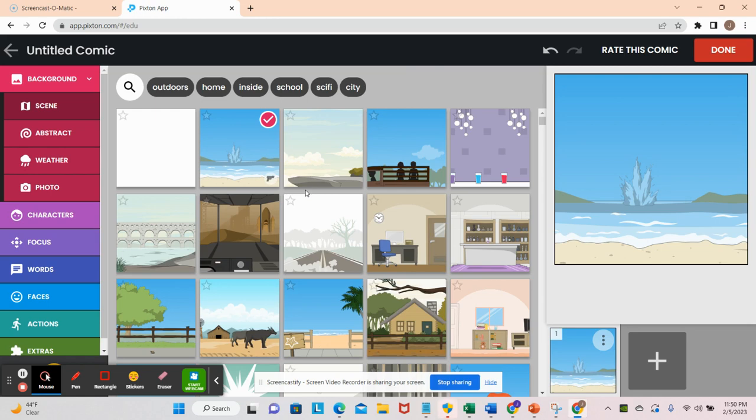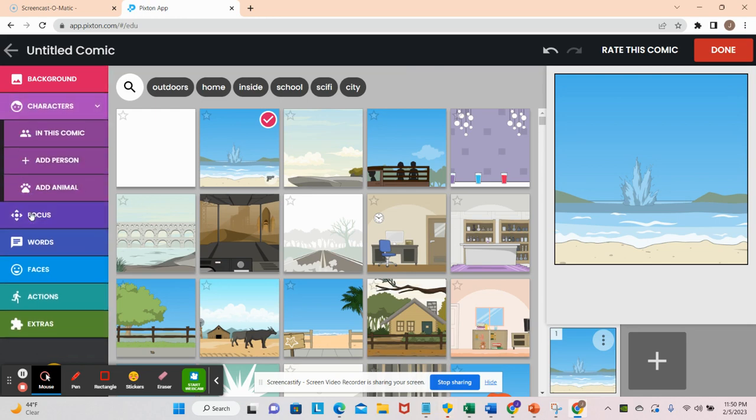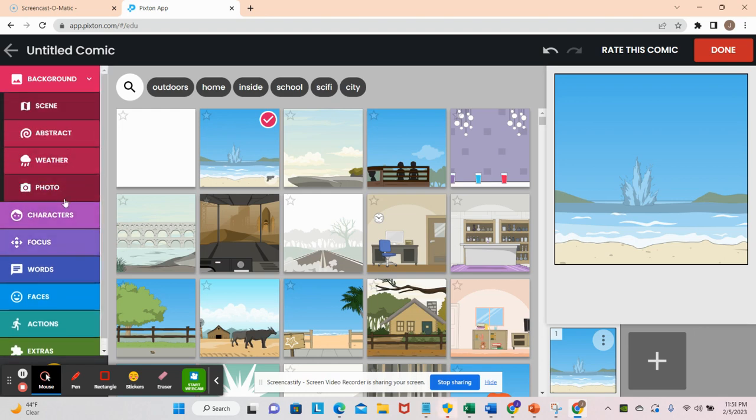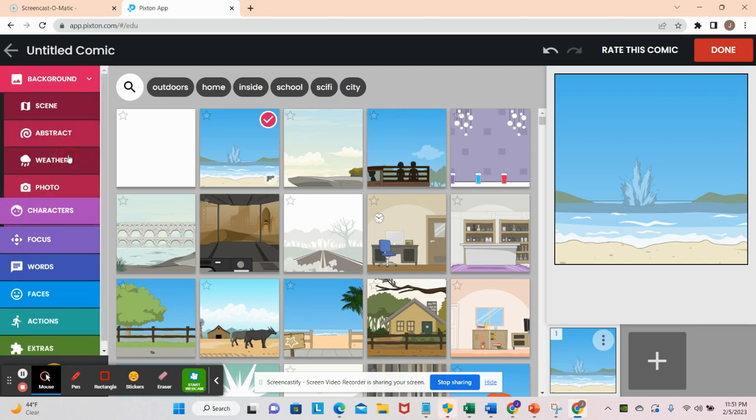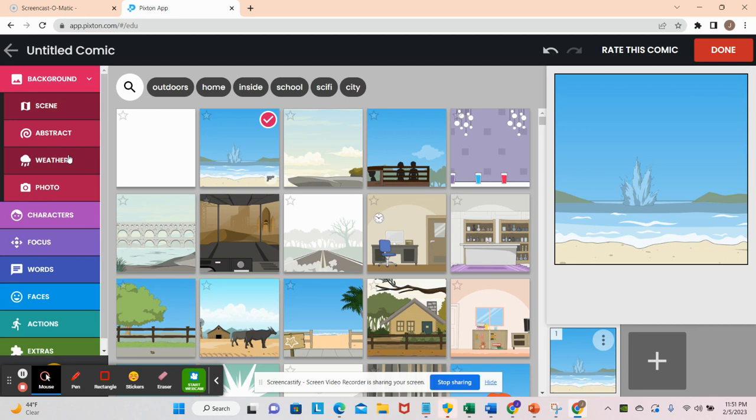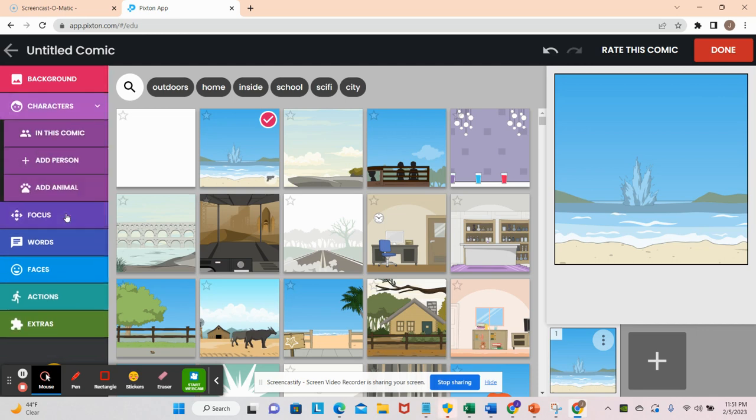Once we've selected a background, then we can create our characters for the comic. For this comic, we'll be using two characters. I will select one of the various occupation types for this character, and I will be given the option to choose the character's age, gender, and body type. For this comic, I will be selecting a scene from Romeo and Juliet for my characters.